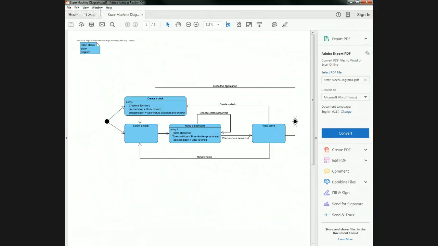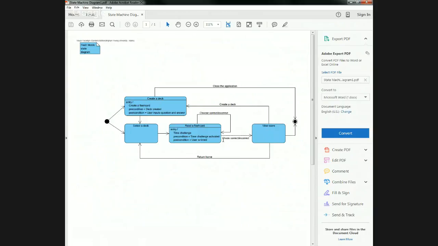and there's a time challenge option, and the precondition is the time challenge is activated, and the post condition is the user is timed. This is something that my group has been proposing. And then from here, the user can choose correct or incorrect, depending on how he or she answered the question and if it matches what's on the other side of the flashcard when the flashcard is flipped, and that will go back to the same state where the user reads a flashcard until the user runs out of flashcards in that deck.